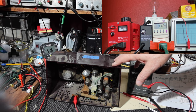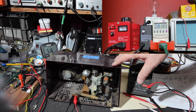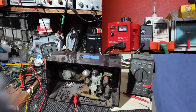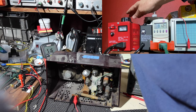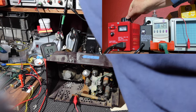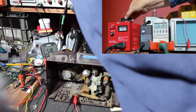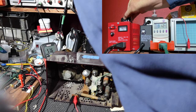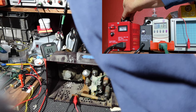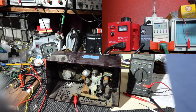So, let it sit there for just a few more seconds. And now I'm going to turn the voltage up here on the variac, and we'll watch it on this little meter here. Let's get up into the high 60s. So let's sit there a sec.